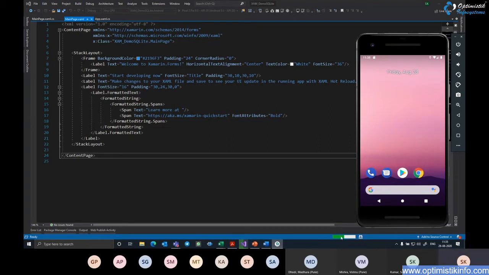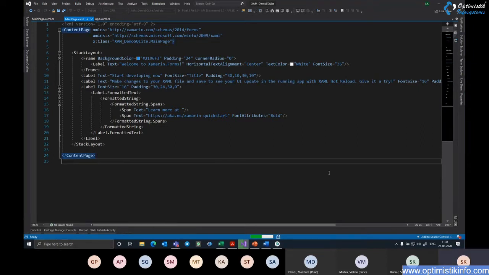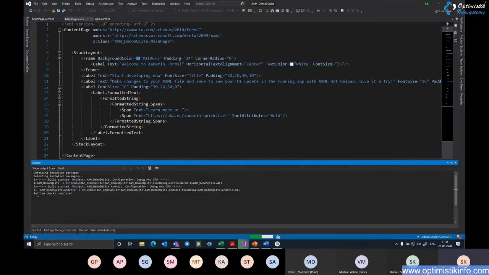We can see the progress here in text format, along with some animation going on here. If I click on that icon, it shows me the actual progress. I can also keep the output window open to see what all things are going on, a trace of that.